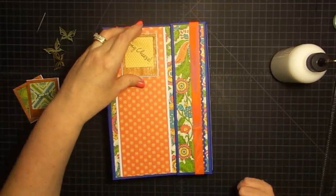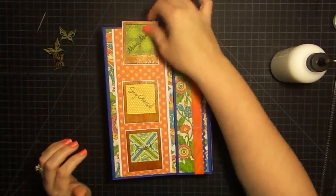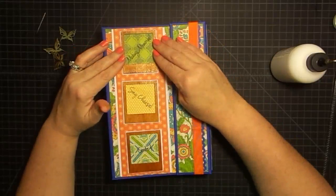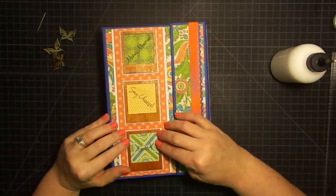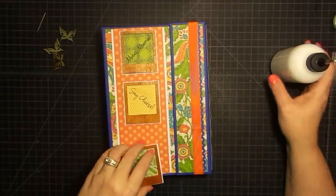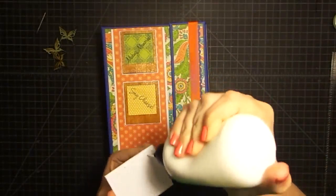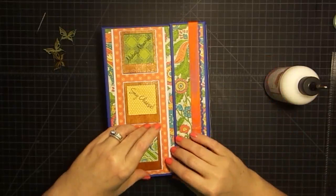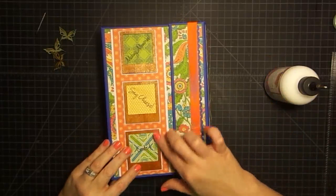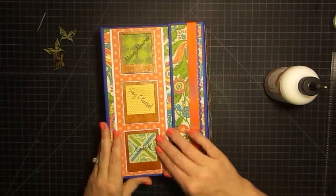I'm going to decide which frame I want at the top and the bottom. I'll put the yellow in the middle because the darker ones will be on either end. I'm going to decide where these need to go — about like that — and then I'll split the difference between these two. I'm going to use the wet glue because it will give me just a minute or two to move it around. I glued the wood down to the paper with the wet glue, and then glued all of it together that way — no sticky strip or sticky tape on these guys.